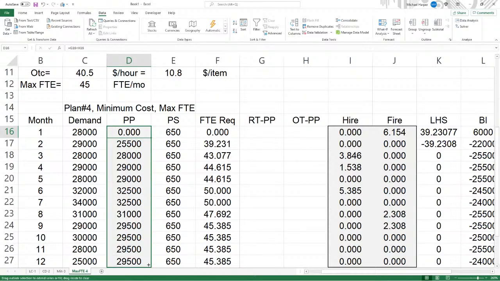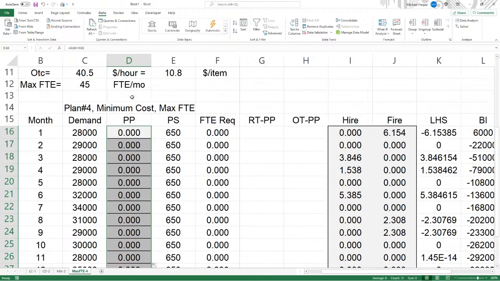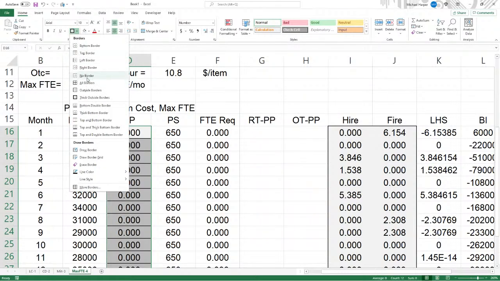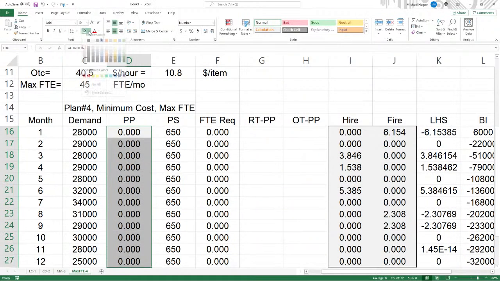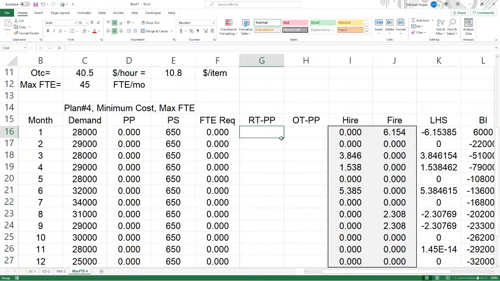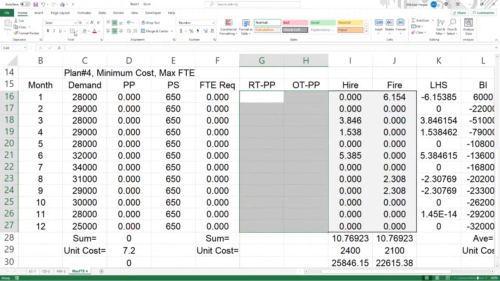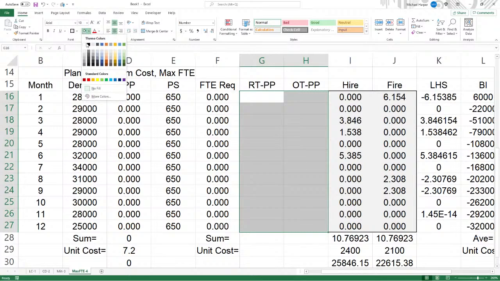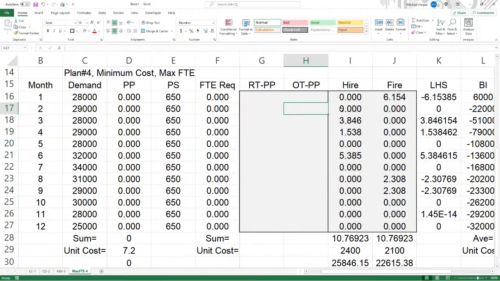All the way down. And there they are. They're all zeros. Let's go ahead and come back here and take these boxes out, and let's take away the shading, because now we're not going to change this. We're going to change these. These are going to be our decision variables that we change. Let's box these in and come up here and shade those. And so these right here, and also we're going to change these too.